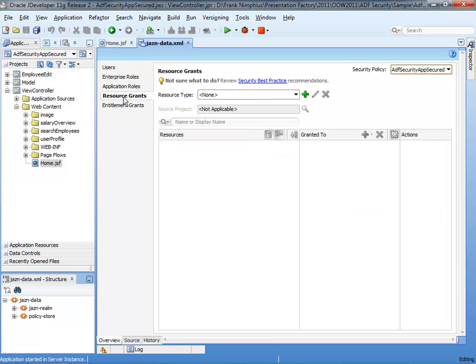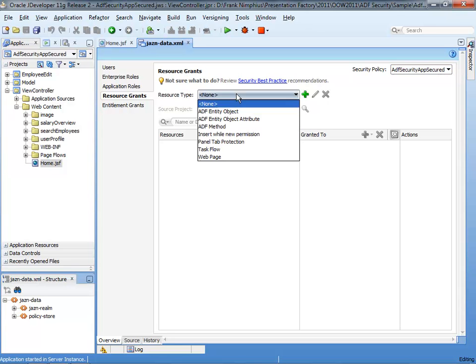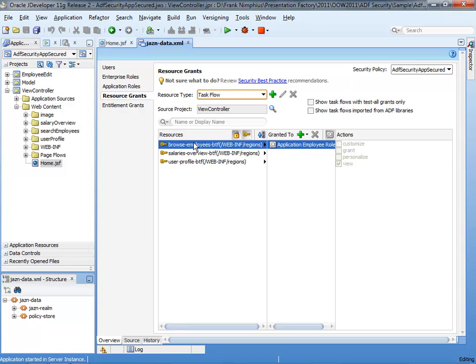So when I click Resource Grants, I go to a view that shows for the application all the securable artifacts. Right now I don't have a source project selected. If I choose a resource type, let's say task flows, then you see immediately for the view controller it would show all the protected artifacts.